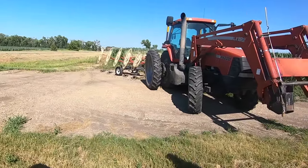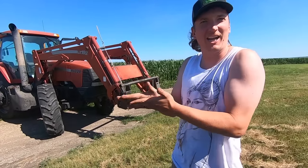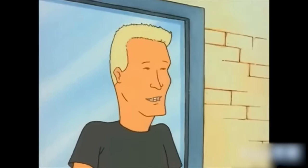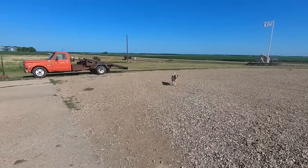What are you doing here? Just tipping this hay over? Yeah, tipping her over. We got a little rain yesterday, so the top's a little dry with the bottom, kind of like a rug on the grass. It doesn't get dry, so I'm trying to get it fluffed up, get a little air, get a little stuff underneath it. Tomorrow, come bale it. Rugs don't make good bales. Rugs don't dry very good. I picked up your rug and it's a little moldy underneath. You don't want a moldy rug. I don't know where you're getting your rugs, but new rugs shouldn't have mold in them. No rugs should. Raking up our hay.